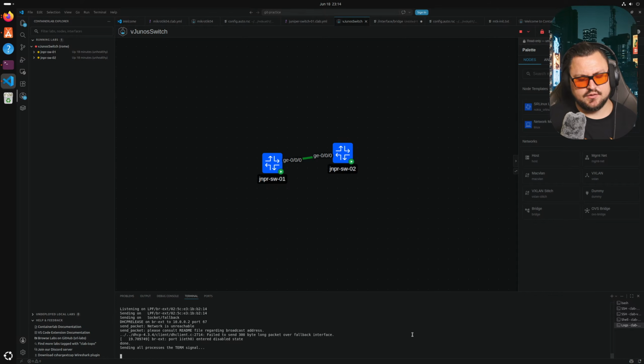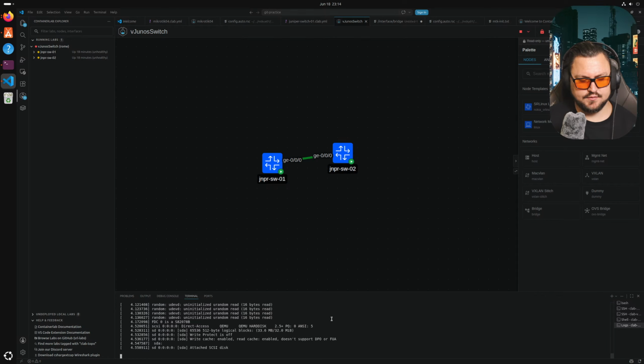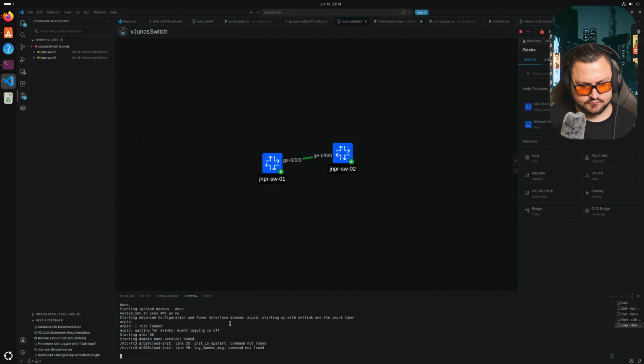But I'm pretty sure I've used a vSwitch in EVE, so I can't see why this wouldn't work. But those logs look a bit concerning to me.